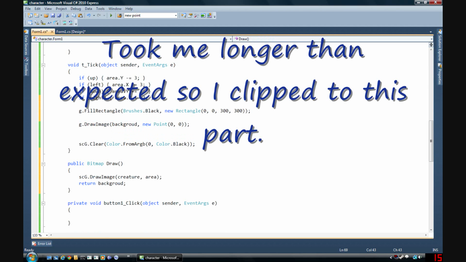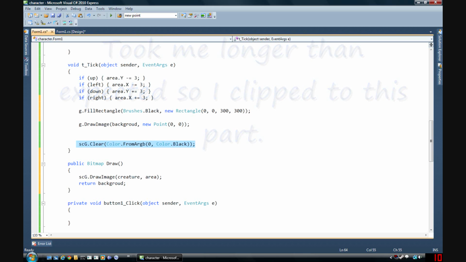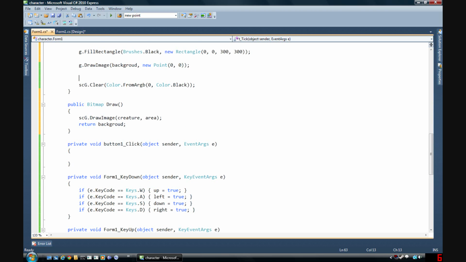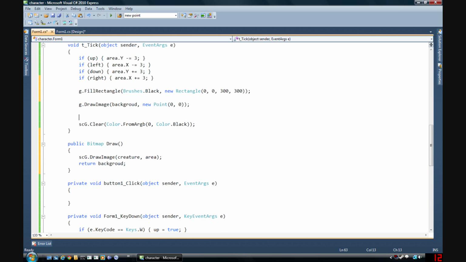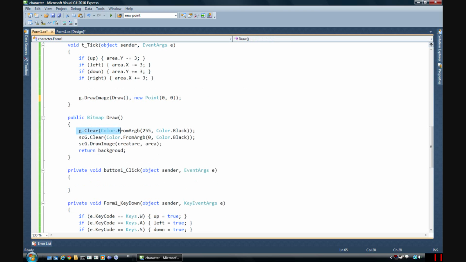Okay, we'll move this in. This SCG goes to the screen. Oh. Oh, isn't that obvious? Okay, I actually know what I did. I'll move this in. This is the problem right here, is I can't clear the screen graphics specifically to that.